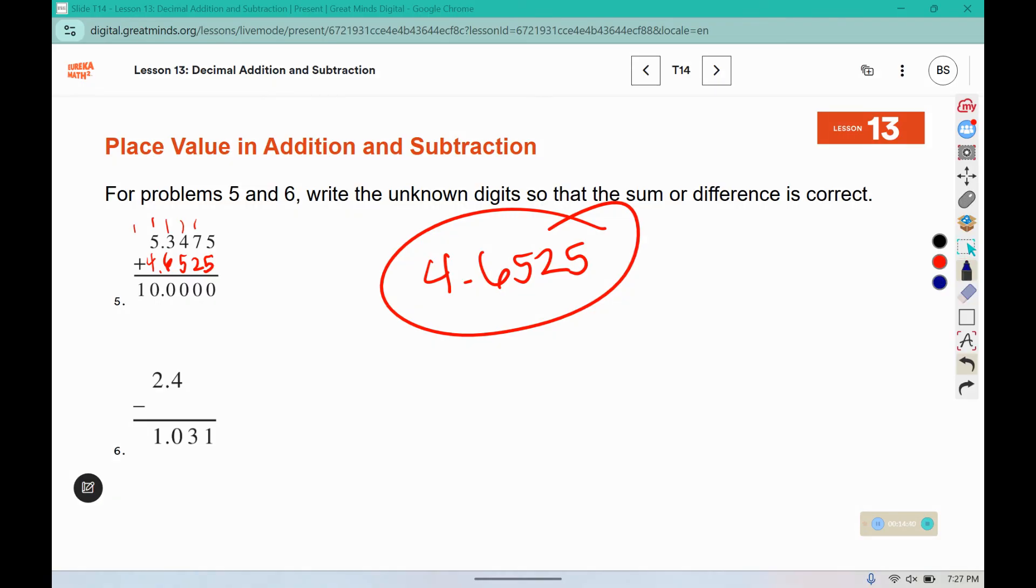For number 6, let's continue our 0's. In order to get a 1, we would need to take and borrow. This would be 3. That would turn into 9 and we'd borrow again. 10 minus 9 gives us 1. 9 minus 6 would give us 3. 3 minus 3 would give us 0. And 2 minus 1 gives us 1.